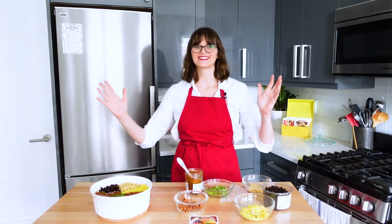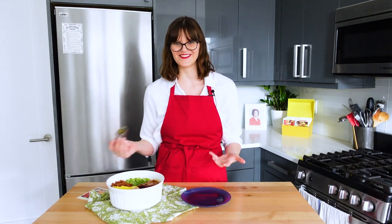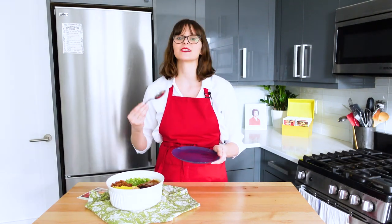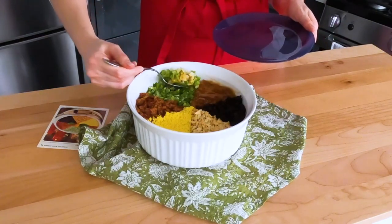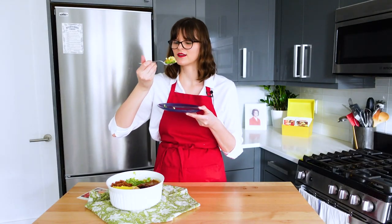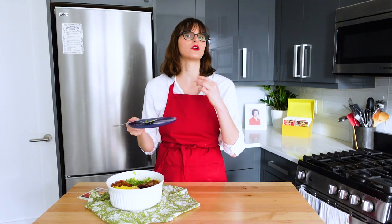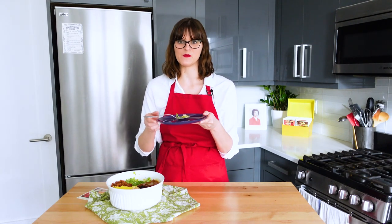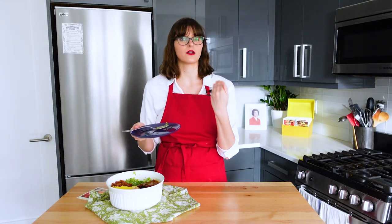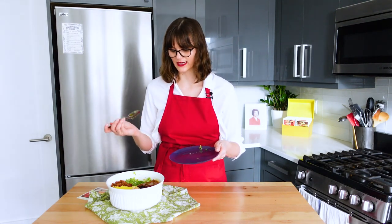It's time to taste. The obvious thing is to try all six segments individually to decide which topping is the best. I'll start with the green onion because it is literally screaming at me — it is so pungent. The casserole itself is so good. We get a hint of the tuna, but it's not too overpowering. The rice is tender and creamy. I can taste those canned onions a bit, but the curry is really nice — very subtle. In general I don't love a fresh onion taste, so green onion is a topping — not my fave.